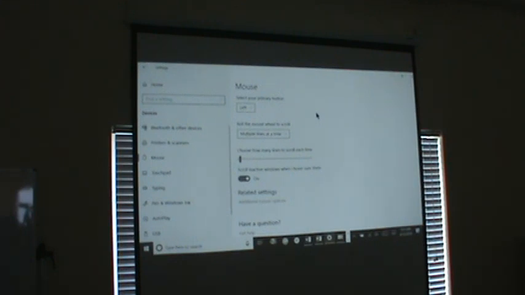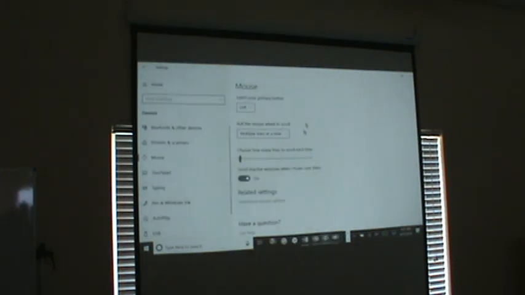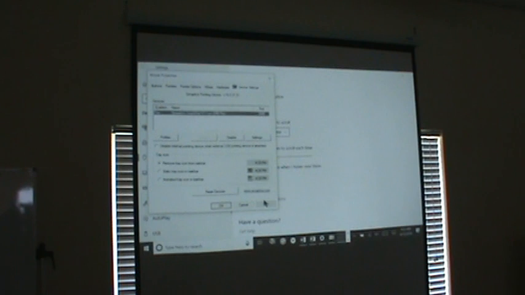The next one I have is click on additional mouse options. Right here. For some of you, it may be up here on your screen. Come on. There we go. I know that I checked this out on this laptop, and I know that it worked. And now it's not working for me. Additional mouse options. There we go. That's the screen I'm looking for.